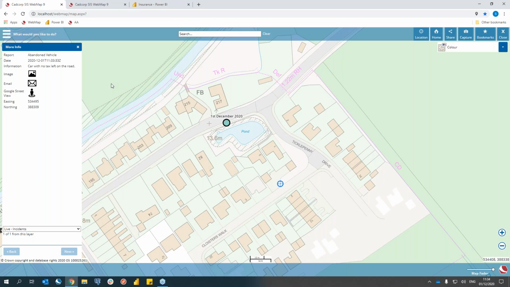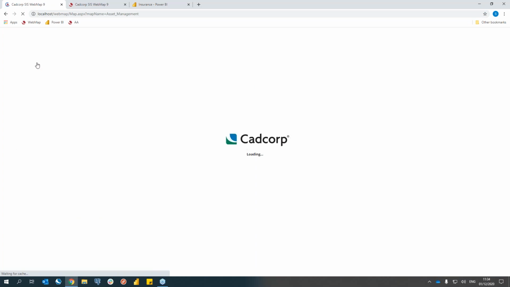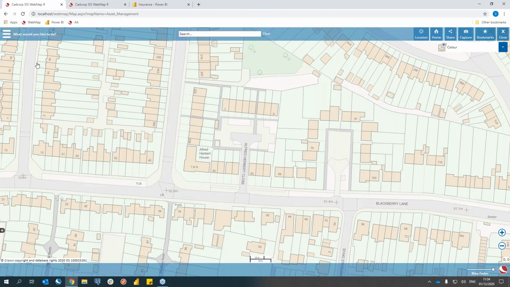So Reporter is another way of encouraging self-service, where the map interface underpins that reporting capability. And once that report has been submitted, it can then be sent to the team who can then respond to that immediately. So the third web map add-in application I'm going to show is Edit.